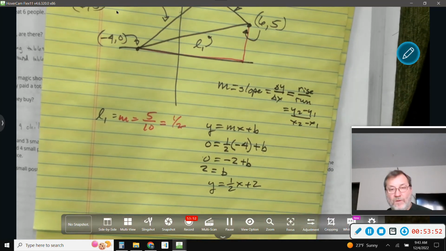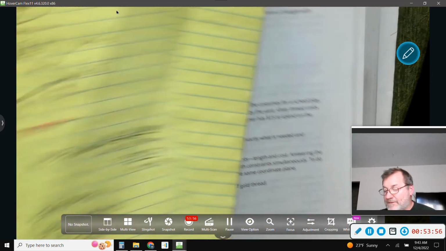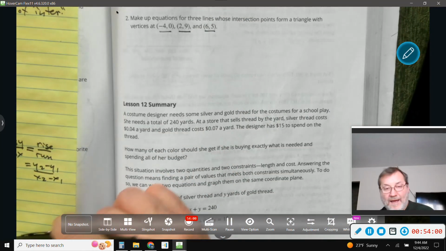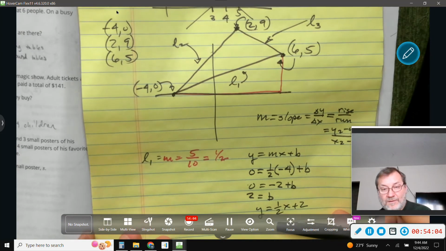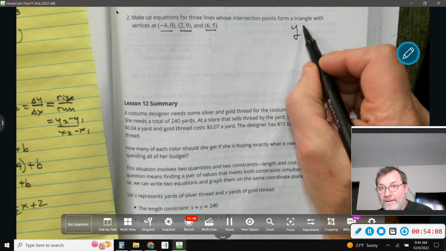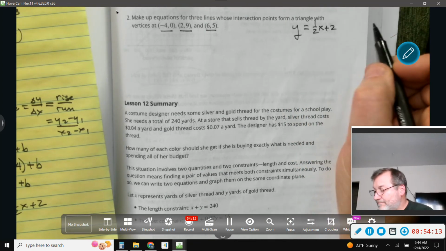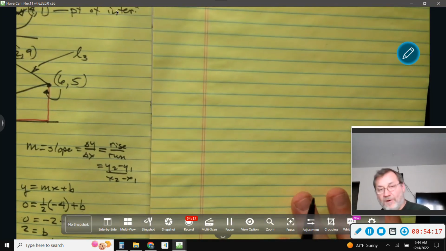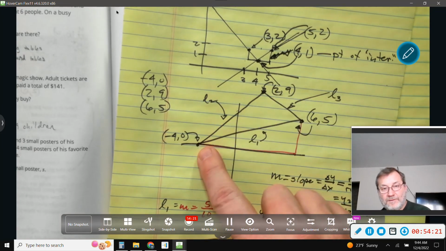So now that's one way that you can represent this. Now you could prove this on the other side, but since they're not too particular about what kind of equations they want, that is a legitimate equation. So we're going to go and keep just that one. Okay? So I'm going to put it down: y equals 1/2 x plus 2. All right? Now let's move on to line 2. All right, so I got these two numbers.